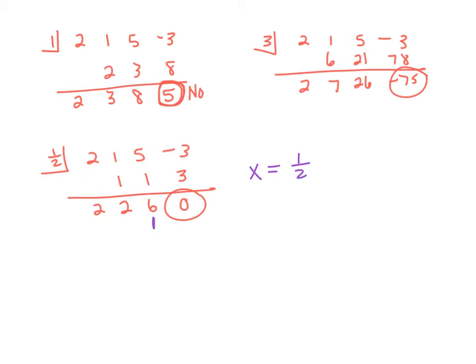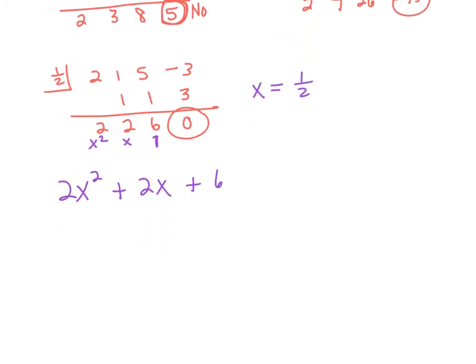And here's our constant, here's our x, and here's our x squared. So now we can look at this quadratic, 2x squared plus 2x plus 6. Here's a quick way you can check to see if this is factorable. If you multiply a times c, you get 12. Are there factors of 12 that add up to 2? If you go through all your factor pairs, you're going to say it's not factorable. That means we could complete the square, or we could use the quadratic formula. I say let's just use the quadratic formula. Here's your a, b, and c.